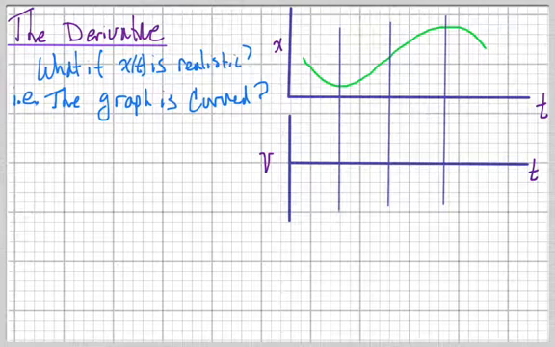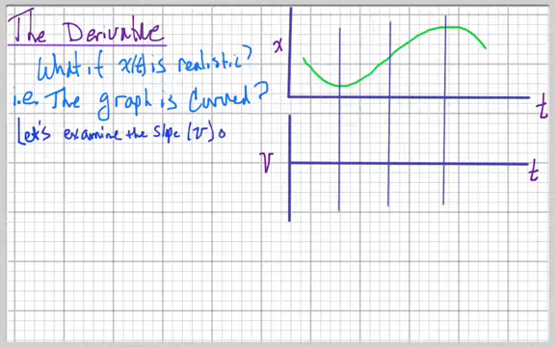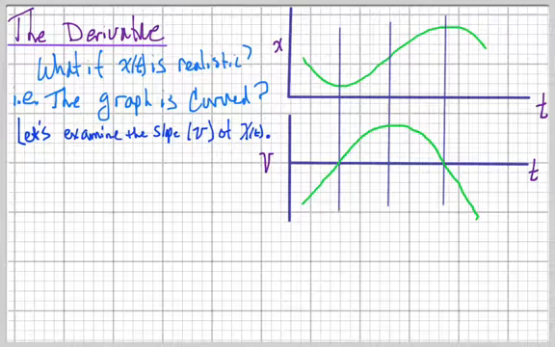So what does this look like? Okay, so let's examine the slope of x of t. At any given time, as we're heading towards our first point of interest here, we know that this is a turnaround point, but what happens when we turn around? That's where velocity is going to equal 0.